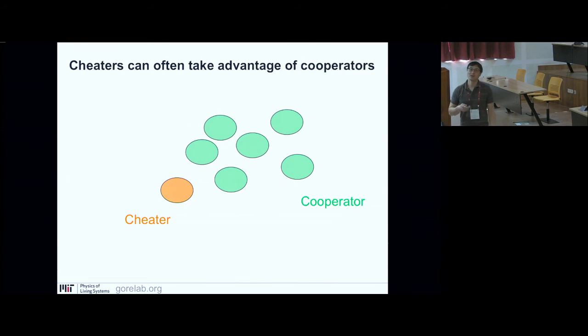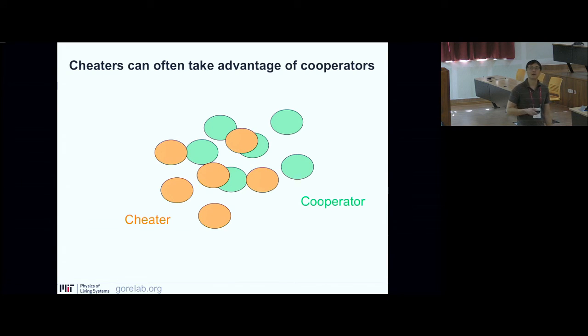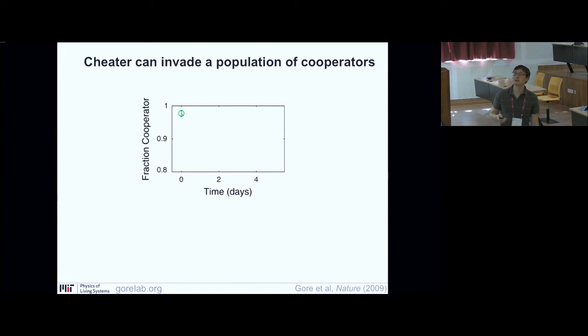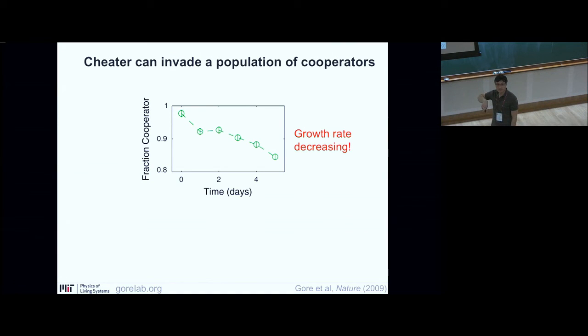Right, so the question then is, well, in the context of these games, does it correspond to one of these kind of prisoner's dilemmas where maybe the cheater has an advantage relative to the cooperator at all relative frequencies? And that would suggest that at least in a well-mixed environment, you wouldn't have cooperators at equilibrium. Okay? However, what we see in this system and a variety of others is that if you actually compete the cooperators against those cheaters or the defectors, what you see is that indeed the state of full cooperation is not stable against invasion by the cheater, so the cooperative fraction decreases. And as that occurs, we do see a decrease in the growth rate of the population, like what we were talking about before. Okay?